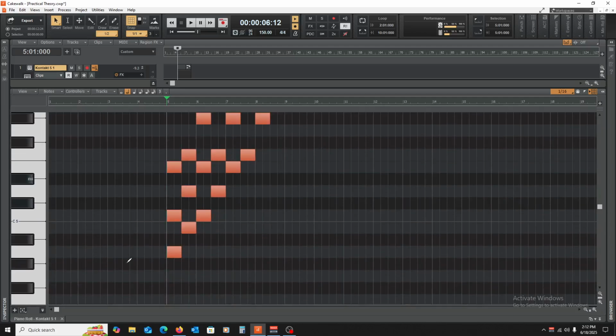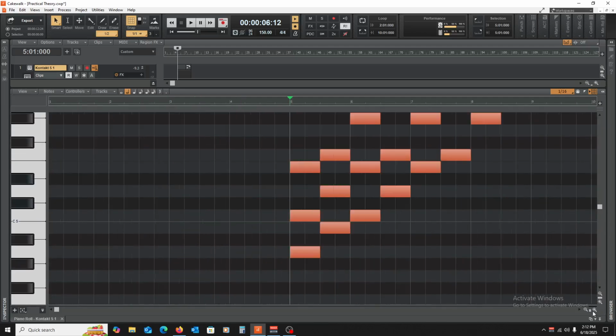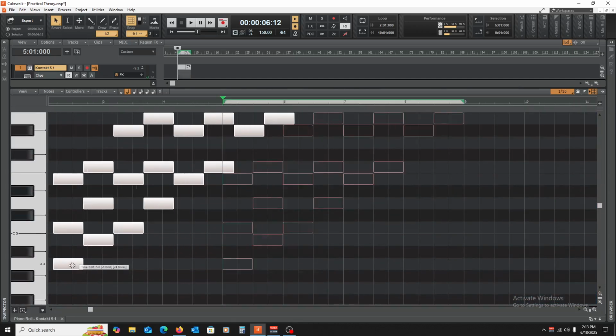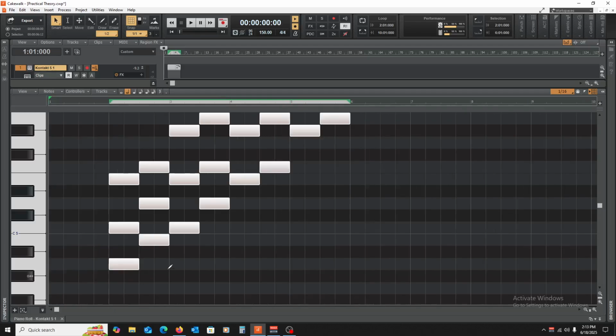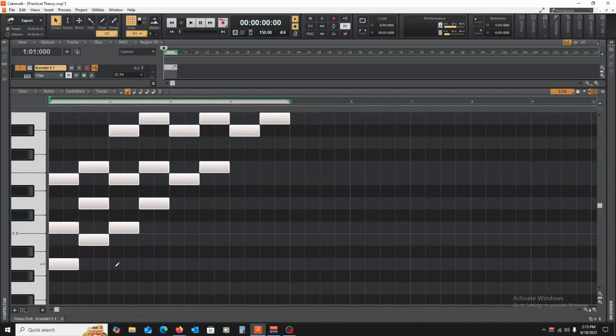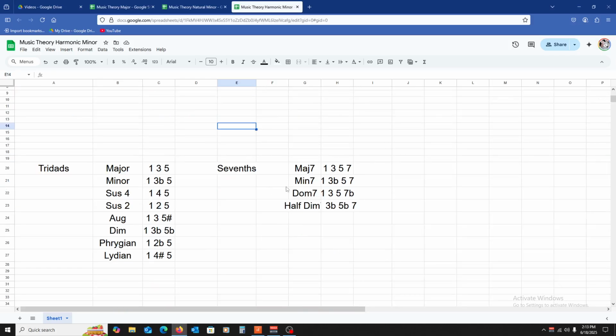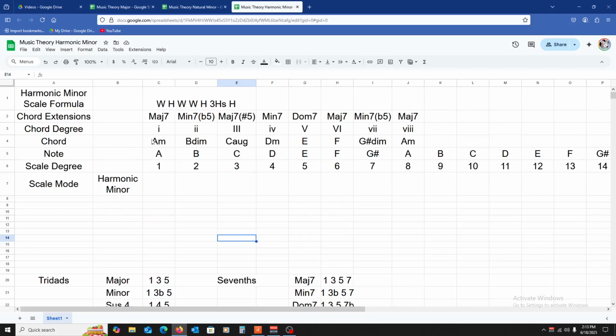Now, things get even more complicated when we look at the chord extensions, or the sevenths, when it comes to this harmonic minor scale, right? So the chord extensions are generally where these sevenths are going to come from, right? And so if we're looking at A minor, we want to find out the seventh. We have 1, 3, 5, 7. G sharp is going to be our 7. But that's going to take this A minor and put a major seventh on top of it.